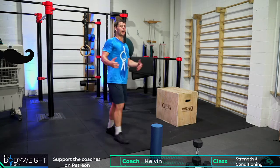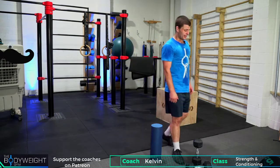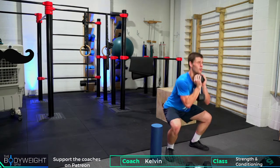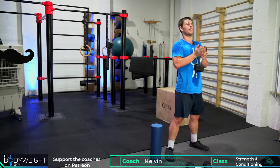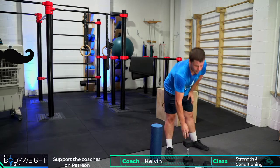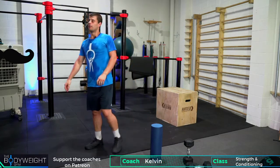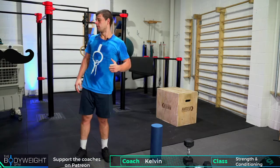Next movement we have, goblet squats. So whether it's the backpack, dumbbell, kettlebell, anything, you're going to hold it up on the chest, elbows down, and squat, and recover. That is our goblet squat. So you're just holding a weight up on the chest for that. So it's going to be 8 minutes of work, alternating between those 4 movements, okay?